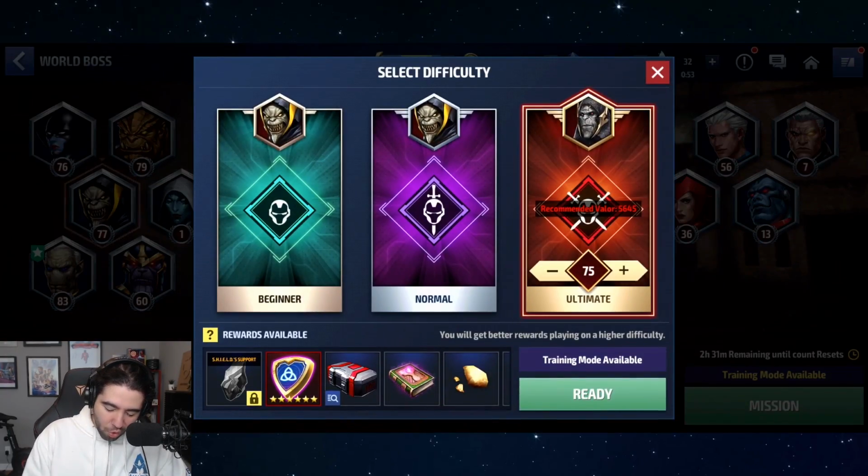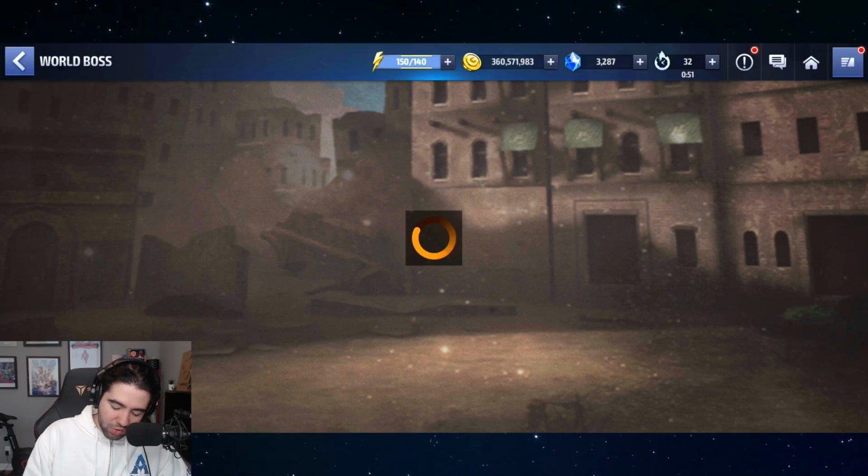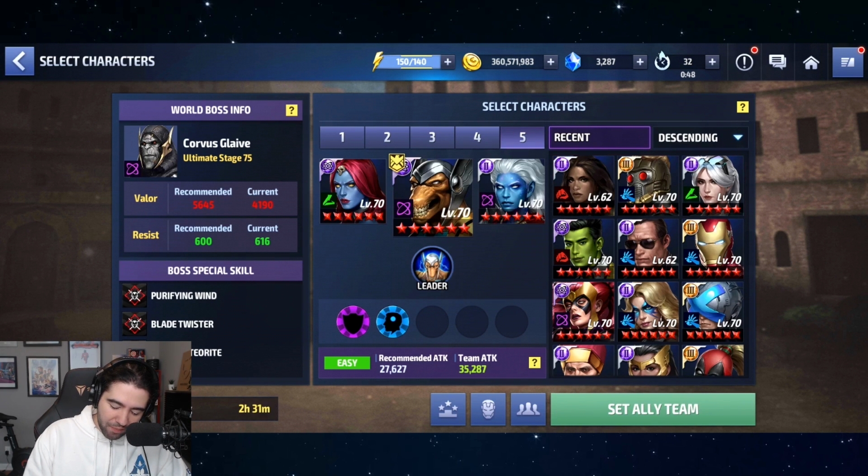Wow. I think Corvus, I will say this, I think Corvus is one of the harder bosses to one-shot, simply because, okay, well, I'm not using White Fox, that's part of the problem. Anyways, we're gonna switch this up here.